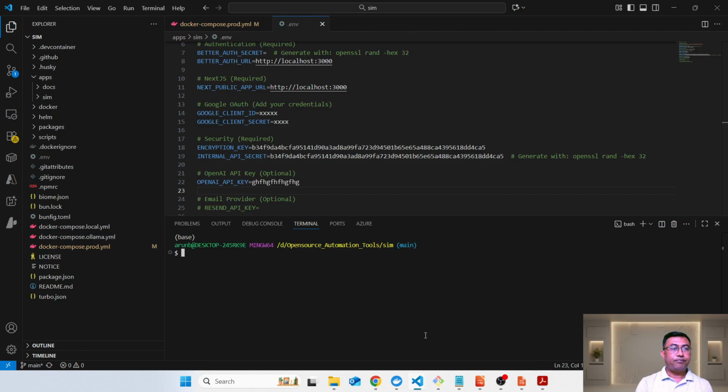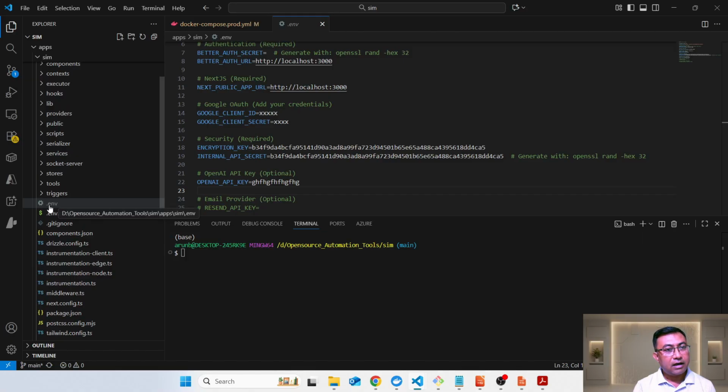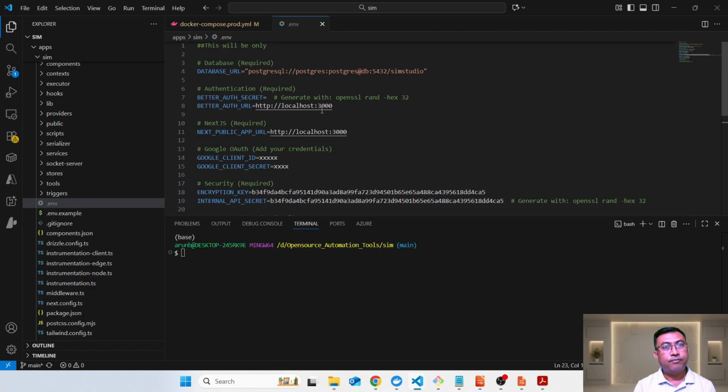Now see, when you download this project, you will not see this environment file here. However, you will see environment.examples here. Inside this, I have also created one .env. Let us click on it. Okay, it's already there.